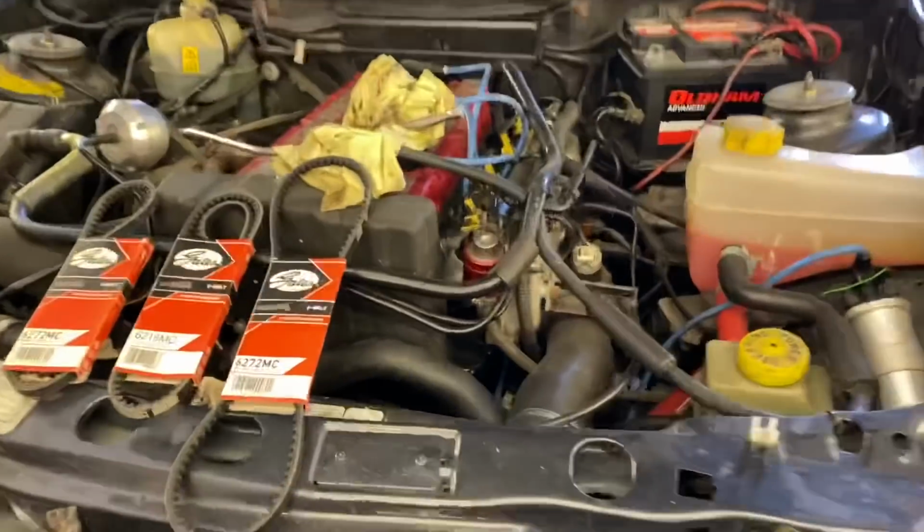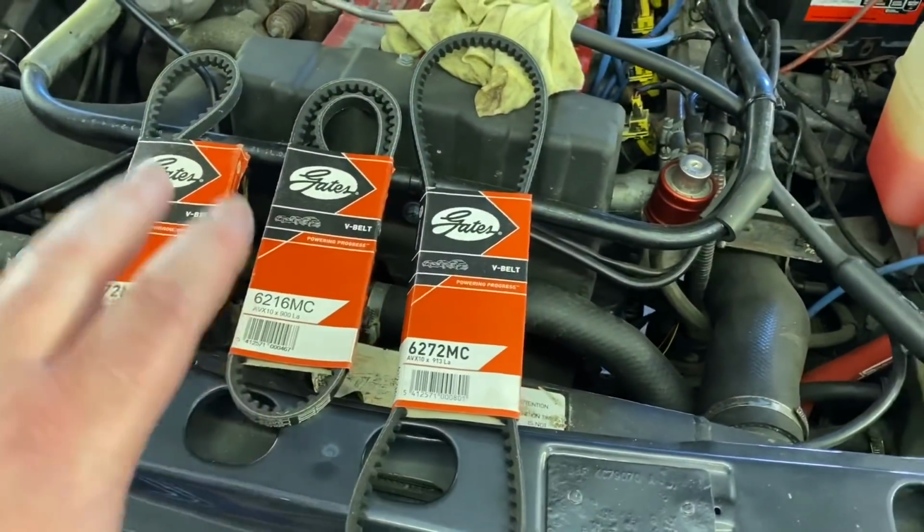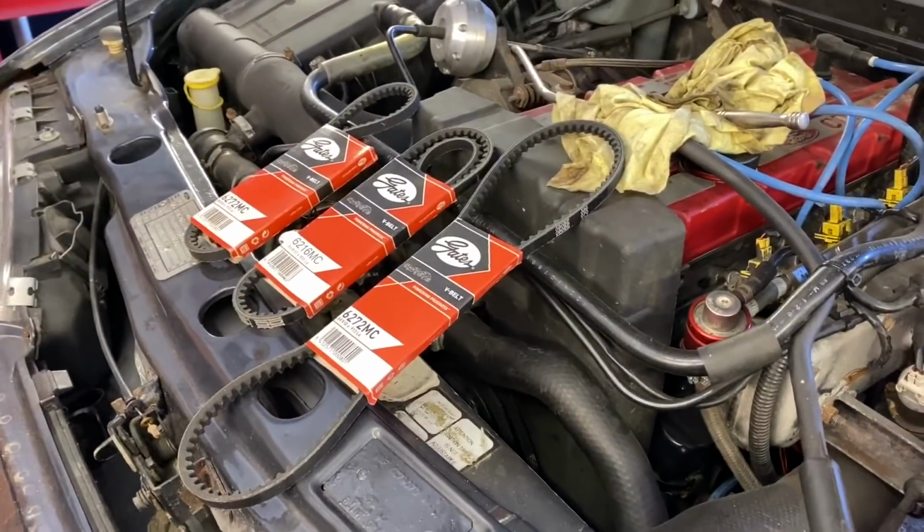There we go. I'm going to do all the auxiliary belts now. I didn't bother getting cheap ones, so I won't use spunky Euro stuff. I've got Gates belts for this. So I'm going to put you on time lapse, let him crack on with that.